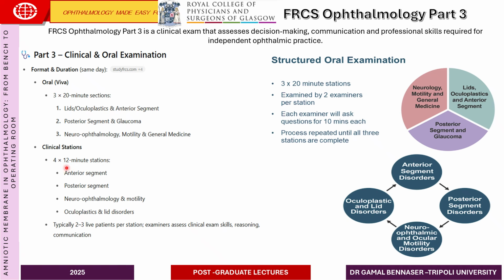You will stay for 12 minutes in each station, and you are asked to assess the anterior segment, posterior segment, neuro-ophthalmology and motility cases, and oculoplasty and lid disorders. And in this area also you will face the amniotic membrane applications. You might face a case in this session. So in general, our subject for today is very important for the FRCS exam.